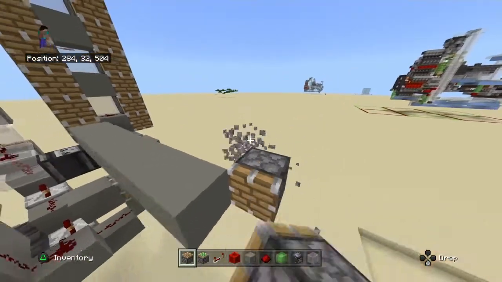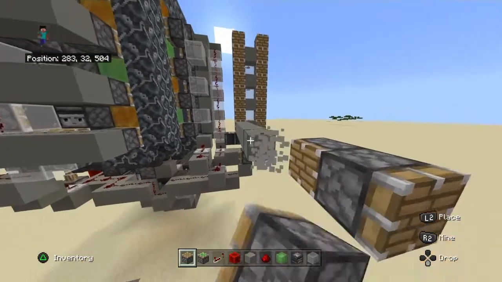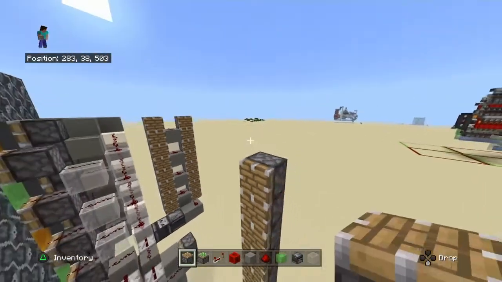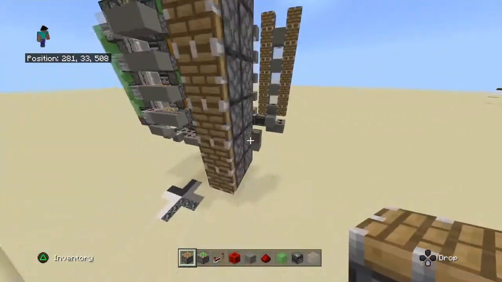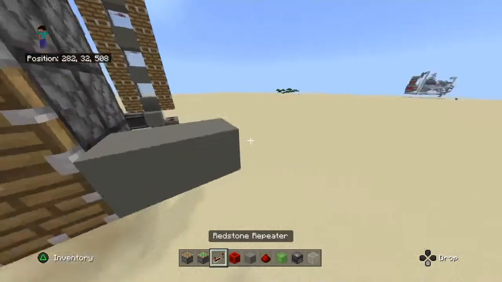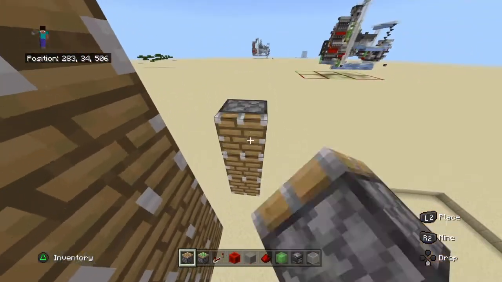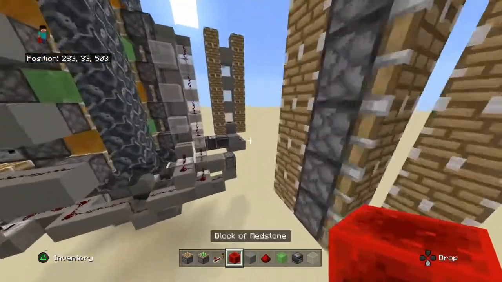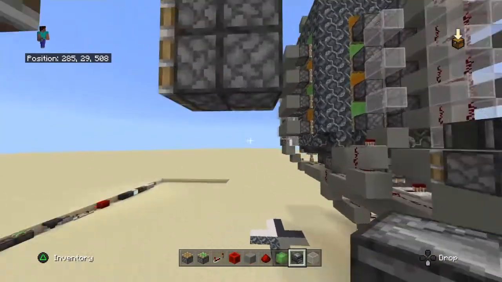We're going to have a gap and our first piston facing in. We're also going to have a piston right over there. And we extend this upwards, and this one as well. Now we're going to have another row of pistons right over there, just like that. Now the way we're going to be powering this is pretty much identical to the way we powered the ones on the other side.